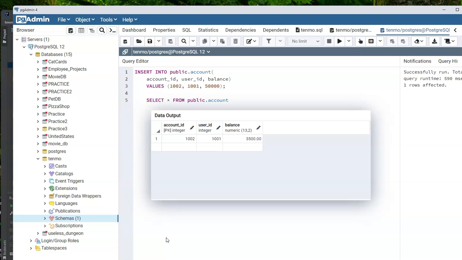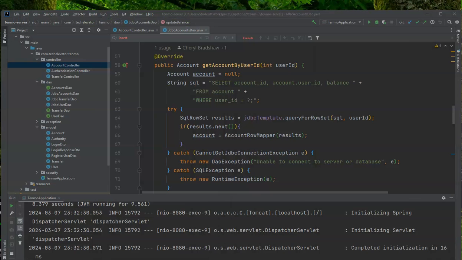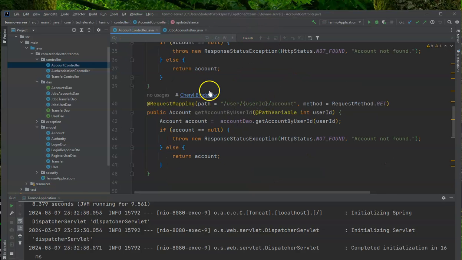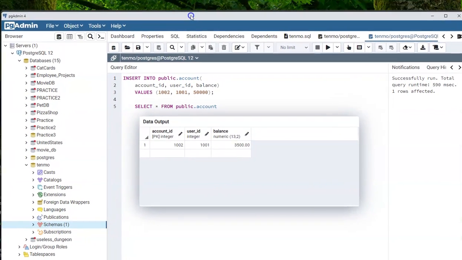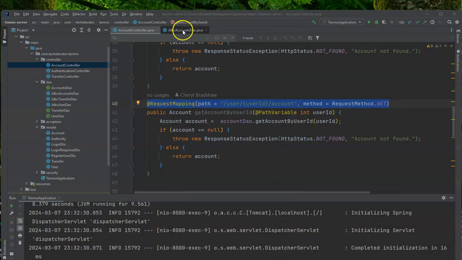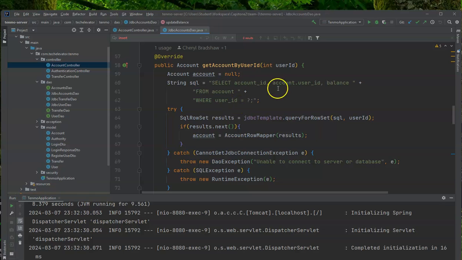But for my purposes, we are working on this API, and here I am in the server, and we need what are called scripts. In my account controller, we're trying to do this get method, and in order to do that, we need to know what it needs to look like over here in pgAdmin in order to go over here to our JDBC DAO, and we have to create a SQL script. So we're creating the SQL, and we need to know what goes in here.